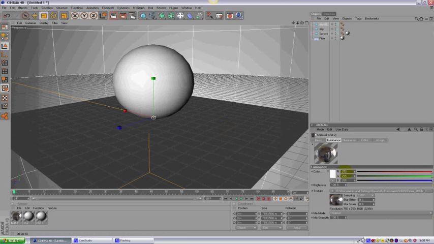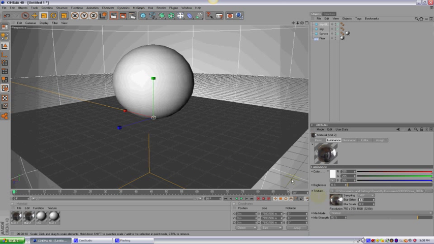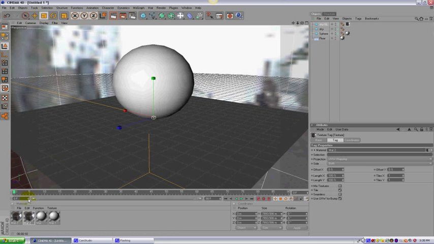Alright, so we got this, and we're going to bring our brightness down to 100%, which really doesn't do anything, as you can see. And it looks a little bright, so we'll use the mix strength and bring it down to, like, just say 82 or something. So now what we're going to do is control and make a duplicate of this. Click on that one, and we're just going to change the blur offset to 10%. And we're going to drag the blurry one on the sky global illumination and the non-blurry one on the regular sky.